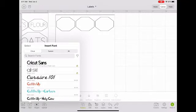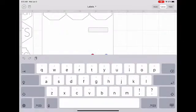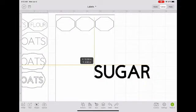So in this instance, 3, and then you're going to type in your word. We're going to use Cricut Sans as the font that I'm using. I will put that down below in the box, and we're going to start typing. So I'm going to do sugar.